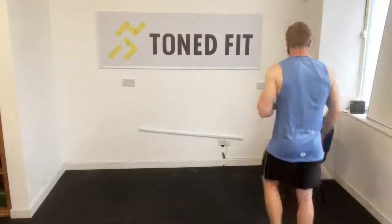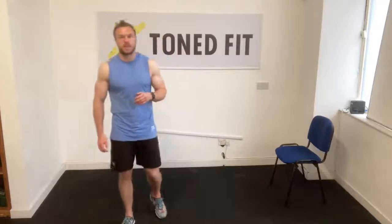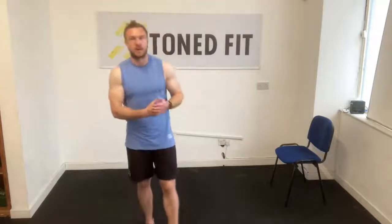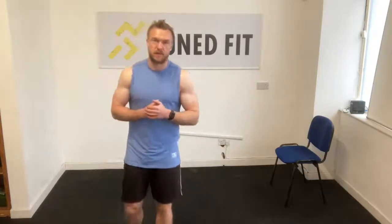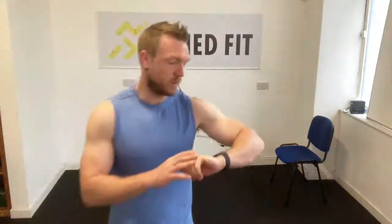By the end of the session today, we're going to have fairly hit the upper body from a push-up perspective — tight on the chest, shoulders, and triceps — and then complement that with full body movements afterwards. It'll be 20 seconds on push-up work, 30 seconds on full body work, and then a 10-second breather in between. Get yourself set, get your equipment ready, and we'll get going in about 10 seconds into our warm-up.